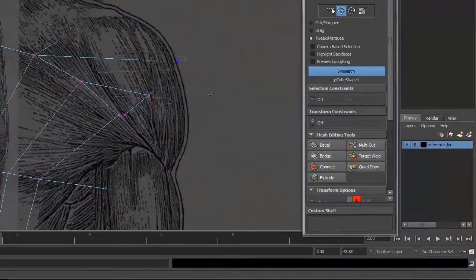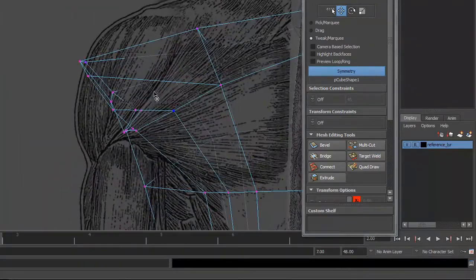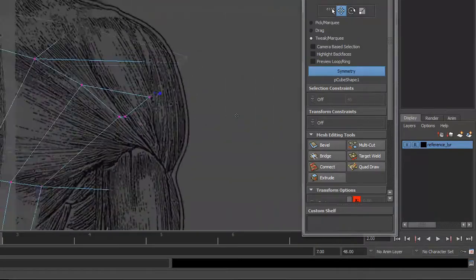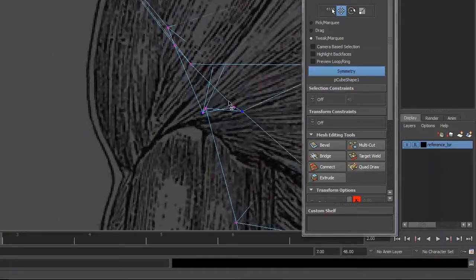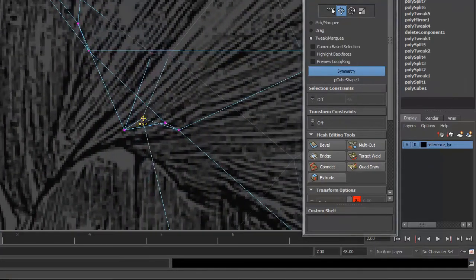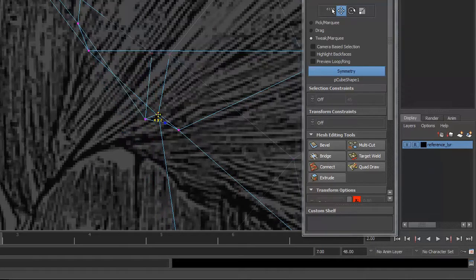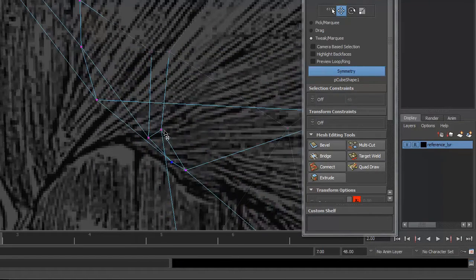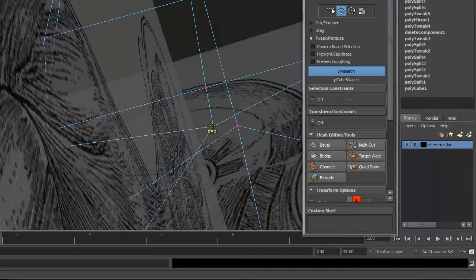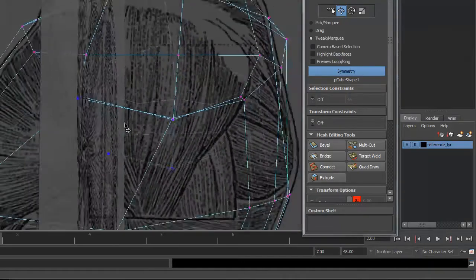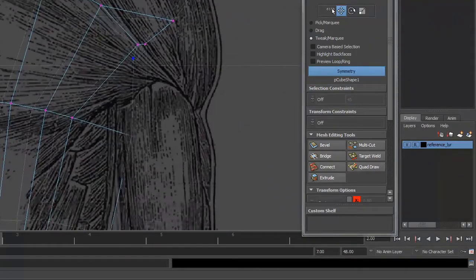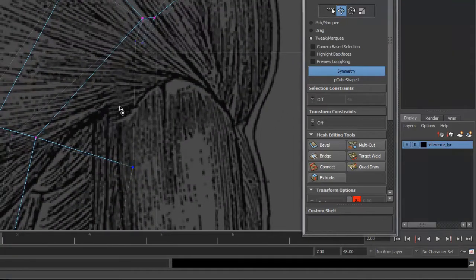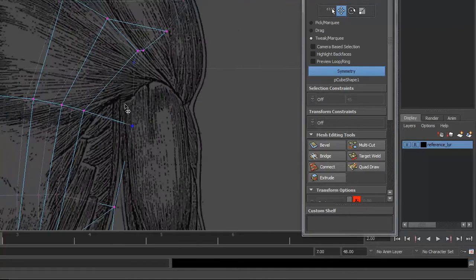Okay. So it doesn't need to be genius right now. It's not going to be a round shoulder right now. I just need it to be kind of sort of facing in the direction of the arm, because we're going to extrude it again. I'm just going to do it one more time. And let me tuck, I want to tuck this in a little bit harder, a little bit flatter. Not that one. Not that one. This one. There we go, like that. Yeah, that feels better. And going to the front view, yeah, that's closer to where the armpit's going to be, because the armpit's right in this area, jammed underneath all that muscle.